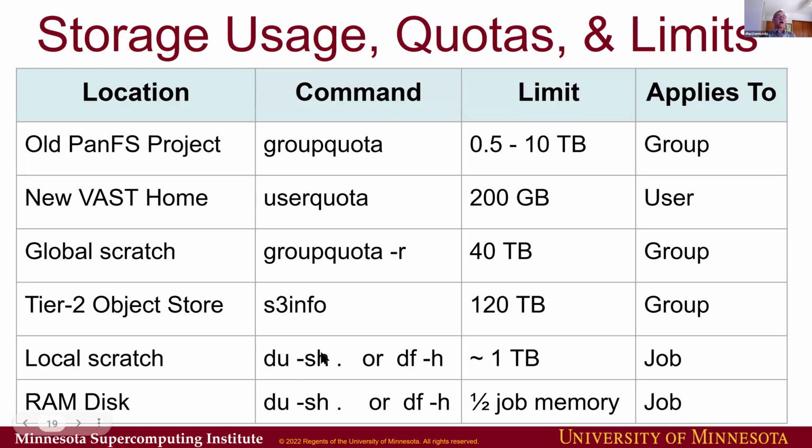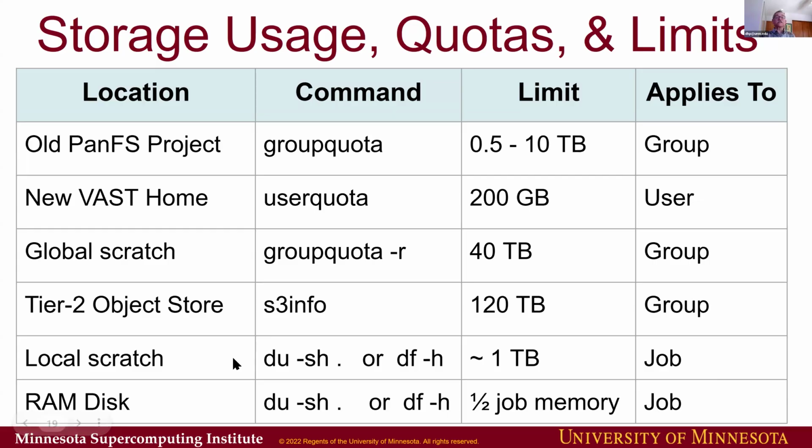The local Scratch, it's more raw in the sense that it's not like a persistent long-term file system, but you can find out how much space is available and how much is left with something like a du -sh for finding out how much you've used under your current directory, if you're under that local scratch space. Or you can do a df -h for human readable for finding out how much free space is still available on that partition. And typically that's going to be on the order of 1 TB, and that's going to be by job or by login session.